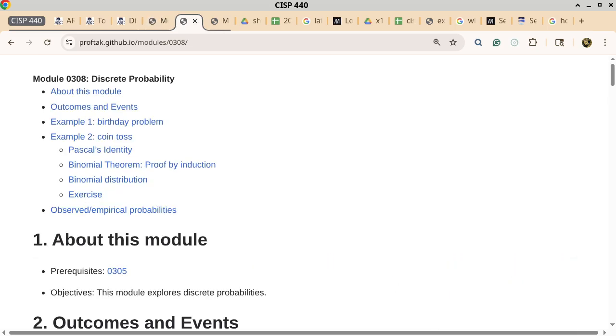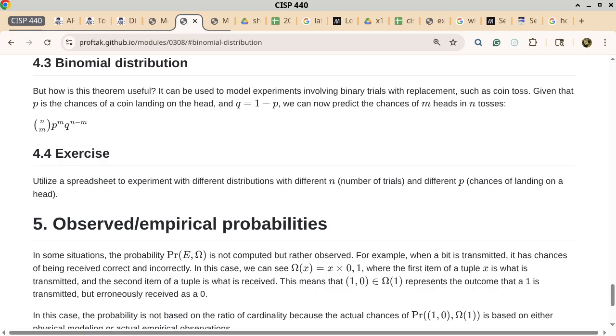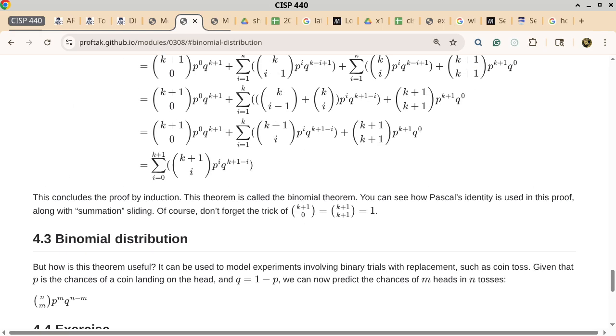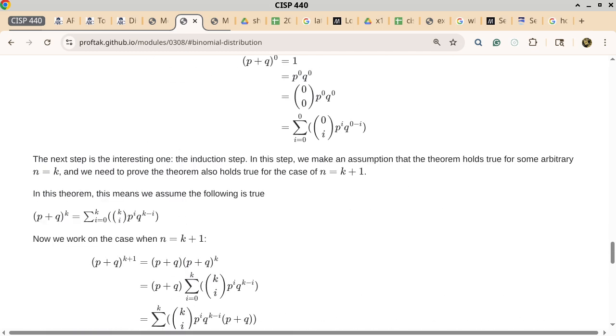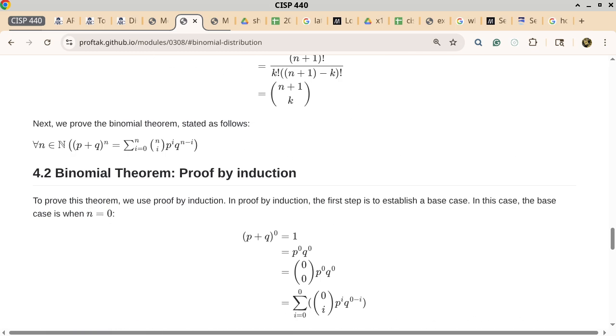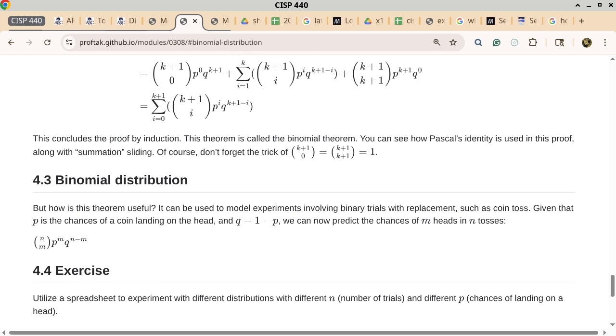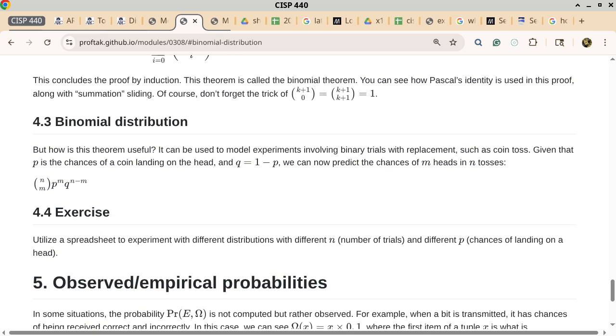Binomial distribution, we were talking about that last time. All right, so we are now moving on from this kind of awful mess, which is the proof by induction of the binomial theorem. So we are now moving on to this little single term here, which is basically saying if you have n items, you have n coin tosses, and you want m of those to have heads. P is the probability of landing on a head. Q is the probability of landing on the tail. This will give you the probability of exactly that.